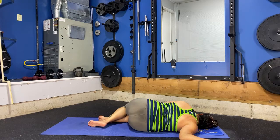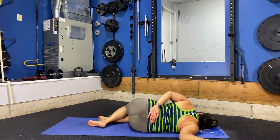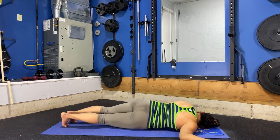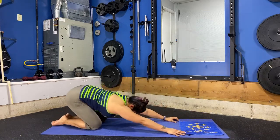You always have that option again to take that half bind. If you did so on the first side, you can do that here. Bring your left wrist to your lower back. Roll the left shoulder up and open and just breathe. And carefully take your time, begin to release your half bind. Bring the left hand down and use it to assist yourself to roll onto your front side again. Bring your hands under your shoulders, press back into an extended child's pose.